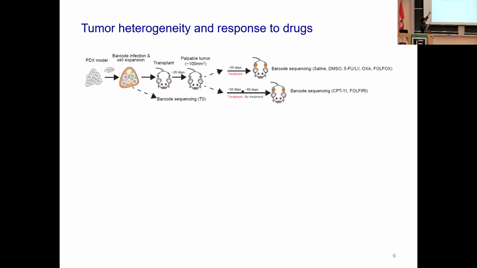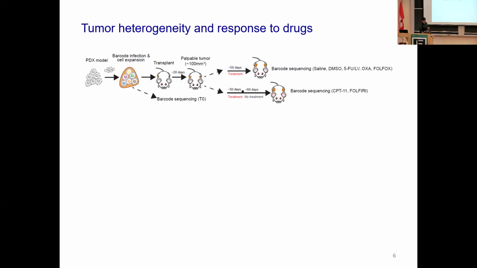So you take those cells, put them on the back of the mice, and then depending on whatever you want to test, you can do treatment, you can do no treatment, etc. And then in the end, you take these tumors out and you sequence them. The sequencing tells you the composition of the tumor. Is that good, right? The composition is how many barcodes, how many colors of these different barcodes are around.